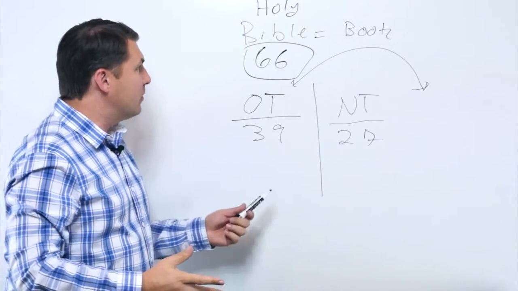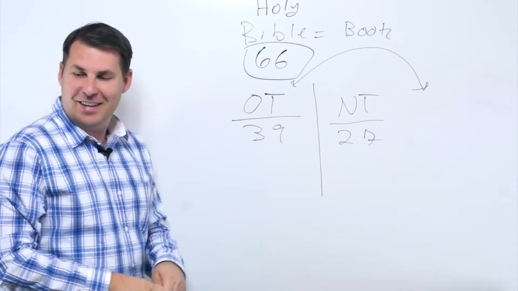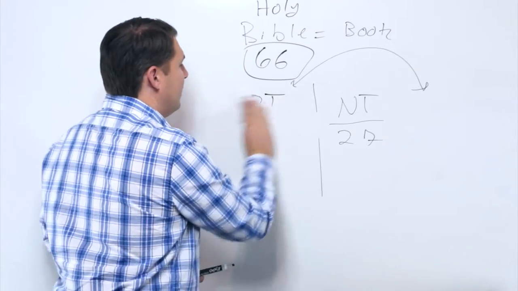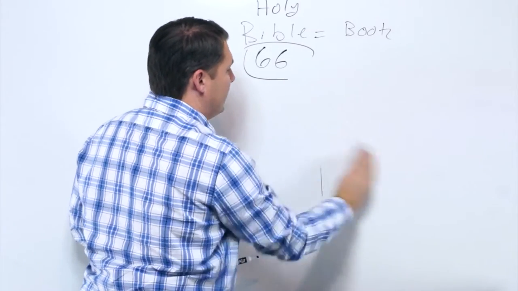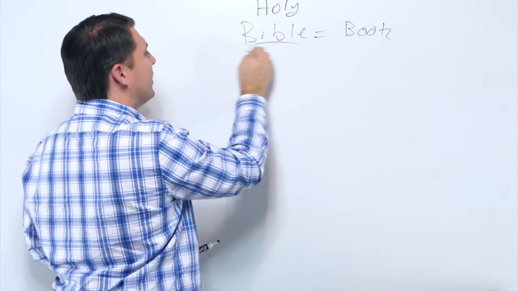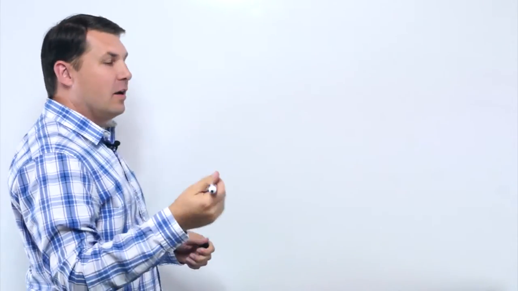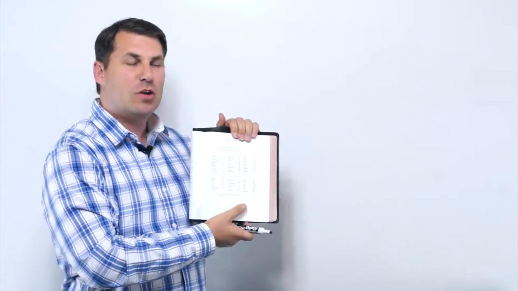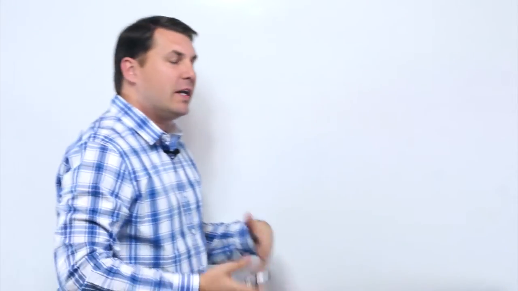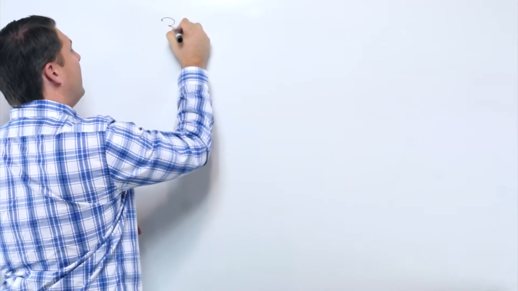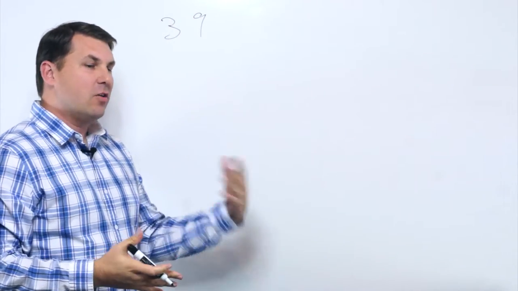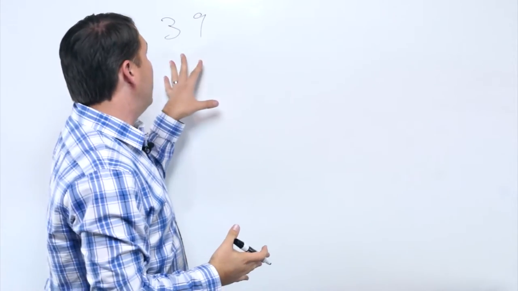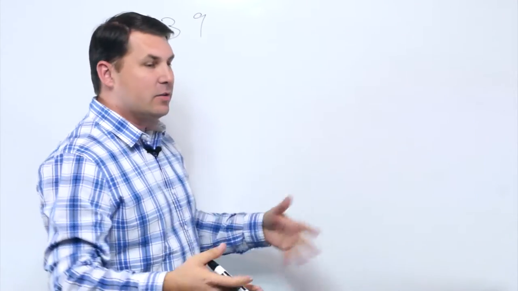Now, I don't have an eraser or anything. So those are our major divisions. Thank you for the magic eraser. Here's what you need to know. Grab your Bible if you have one available and open it to the Table of Contents. I want you to understand how this Old Testament is put together. 39 books organized in a general chronological way, but also organized according to genre.